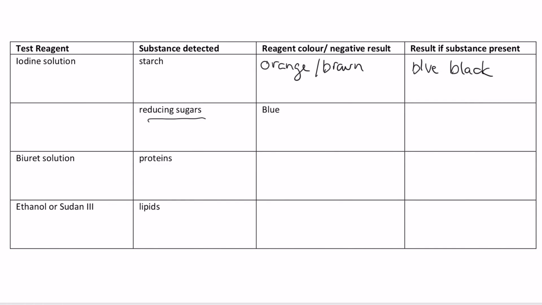The next one on the table: when we look for reducing sugars, we know that the test reagent we use is Benedict's solution. We mustn't confuse it with Biuret because Biuret is also blue - it looks very similar. But Benedict's solution is the test for reducing sugars. It starts off blue, it'll stay blue if there's no sugar present, but it will go green, then orange, then red dependent on how much sugar is actually present. If there's a tiny little bit it will go green; if there's a lot it will go red.